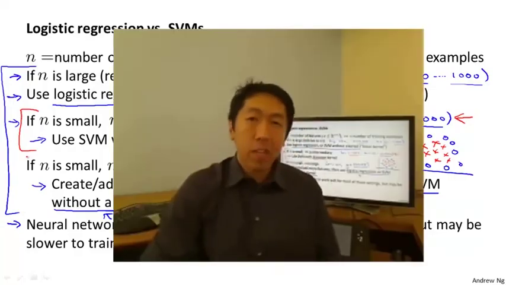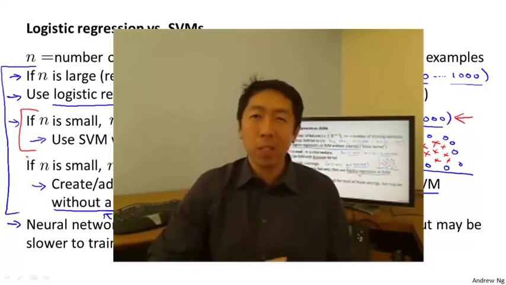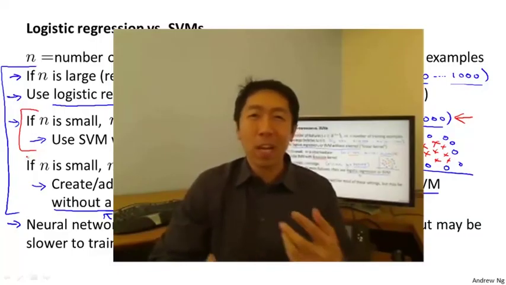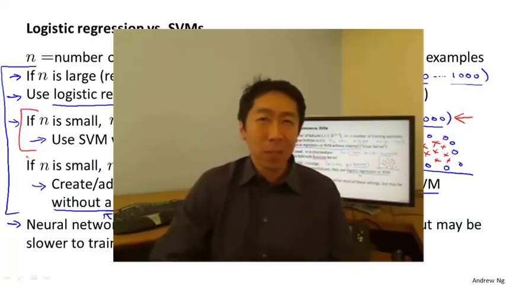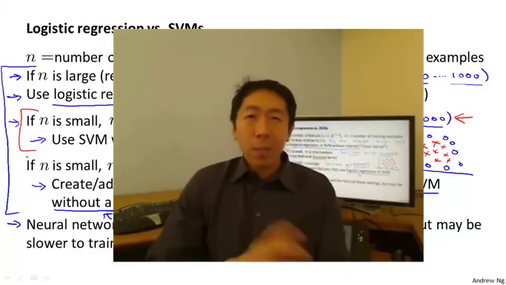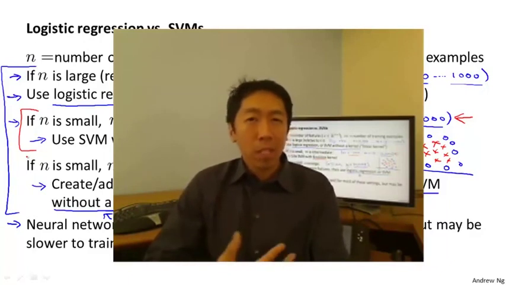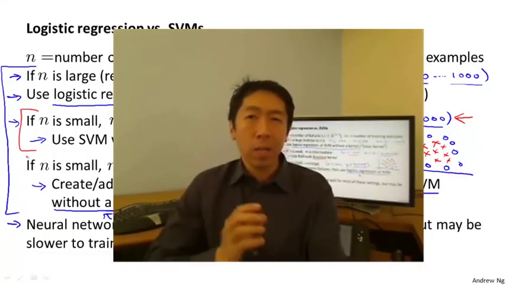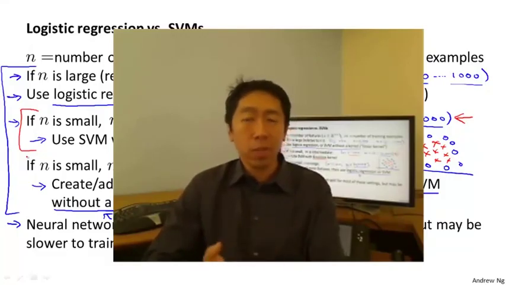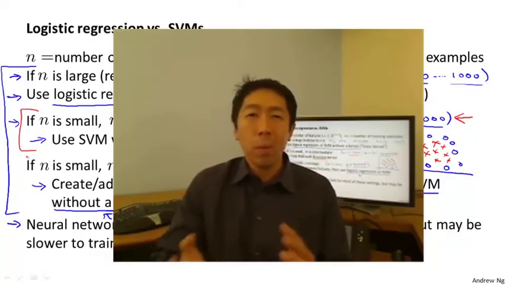In case the guidelines I gave here seem a little bit vague, and you're looking at some problems and you feel like, I'm still not entirely sure, should I use this algorithm or that algorithm? That's actually okay. When I face a machine learning problem, sometimes it's actually just not clear what is the best algorithm to use. But as we saw in earlier videos, the algorithm does matter, but what often matters even more is how much data you have, and how good you are at doing error analysis and debugging learning algorithms, figuring out how to design new features, or figuring out what other features to give your learning algorithm, and so on. And often those things will matter more than whether you are using logistic regression or an SVM.